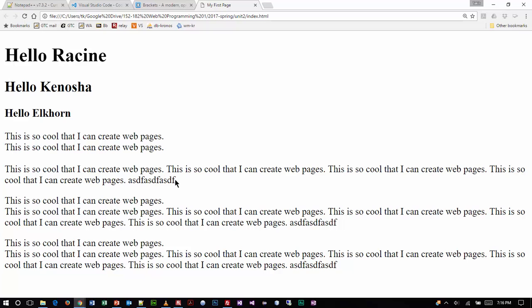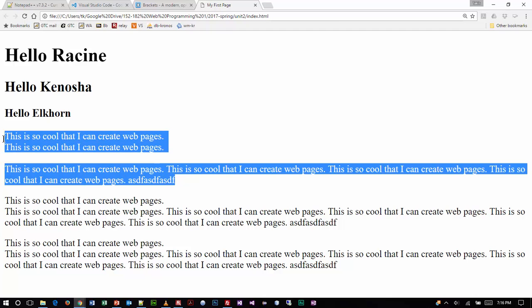Well, the marker for them ending is really this little ASDF stuff. So notice that when this paragraph concludes, there's actually an extra line break in between this paragraph and the one that follows. There's a built-in style for paragraphs, and there's a built-in style for headings. That's why the font is bigger and why there's all this space around the heading tags.